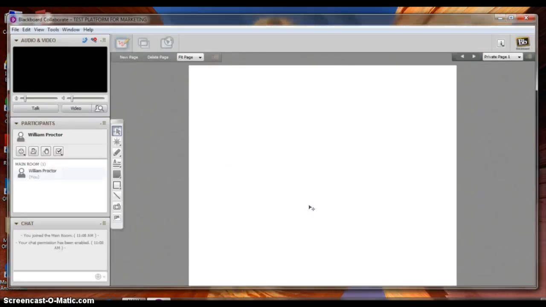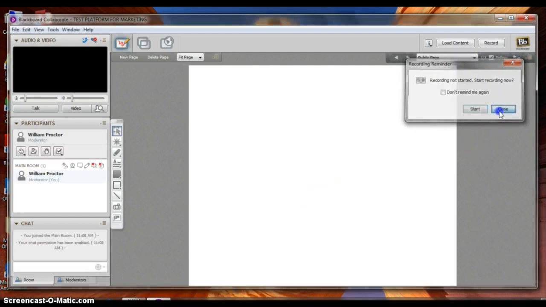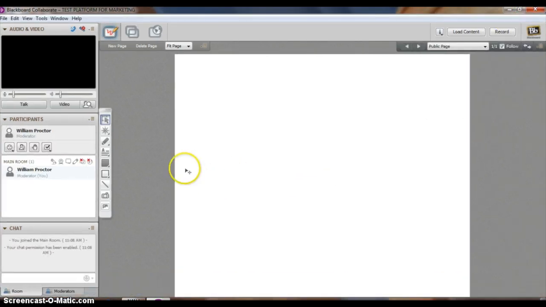When you're in the BlackBoard Collaborate classroom, there are a few key features that we'll want to go over. The first is the audio and video section. Here, you can control your volume, as well as those of the moderator and other classmates. You can also turn on and off your microphone, as well as your video, all in the audio and video panel.